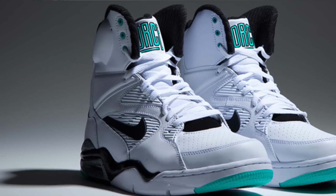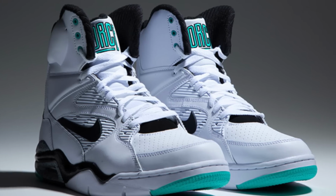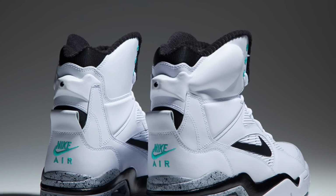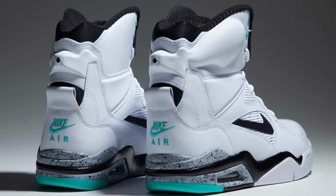Now let's have a quick history lesson, shall we? Why is it called the Command Force? It's actually inspired by the Nike Command Force sneaker, which was endorsed and used on court by David Robinson. David Robinson, of course, is an NBA legend from the Spurs. He's one of the most iconic basketball players, at least for my generation, and I was even able to watch a few games of him playing with it on TV way back then.